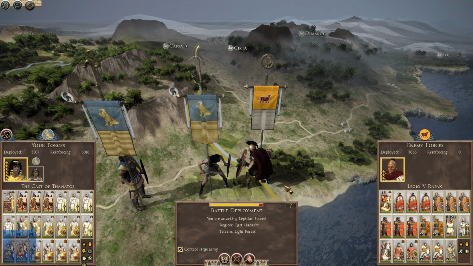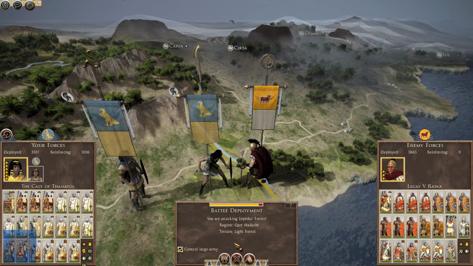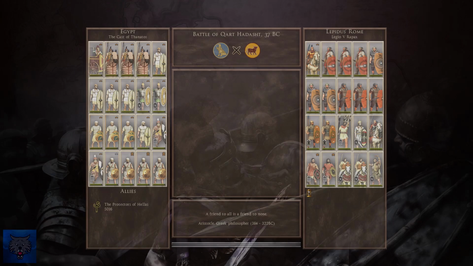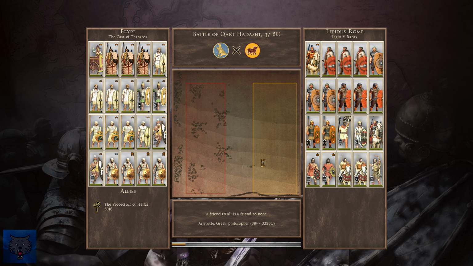Alright, let's do a quick save and a hard save, and fight this one on the fields of Carthage today. Let's go against Lepidus and throw back Legion 5. The battle on the fields of Carthage, 37 BC.